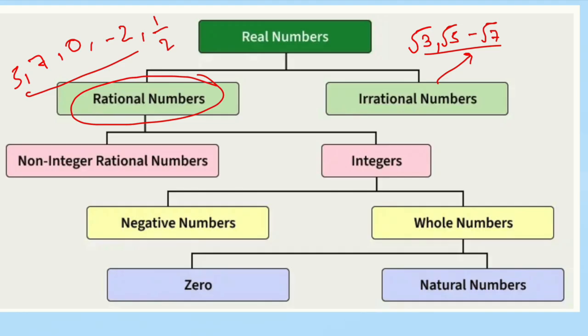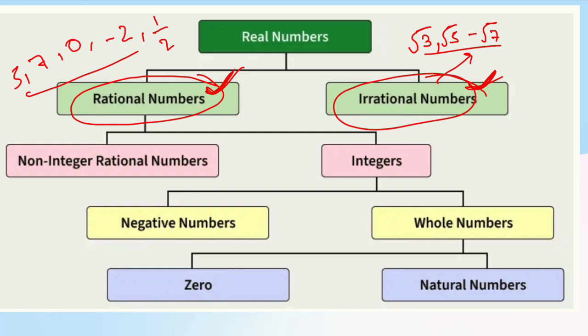The combination of all the rational numbers: they can be natural, they can be zero, they can be a fraction, they can be a positive number or a negative number. Those numbers are rational. And irrational means the numbers which are written under root, right?